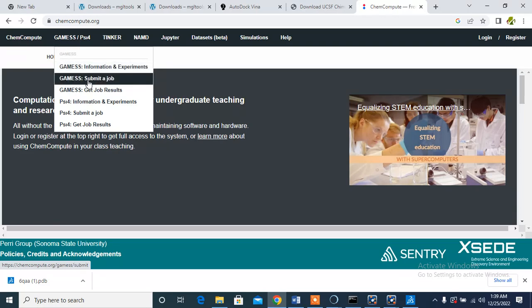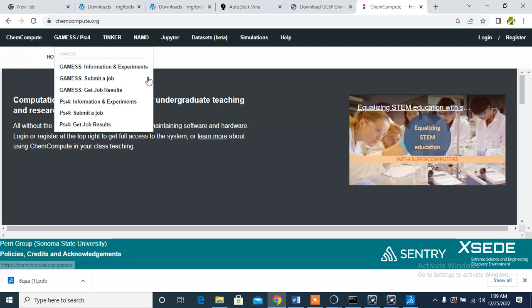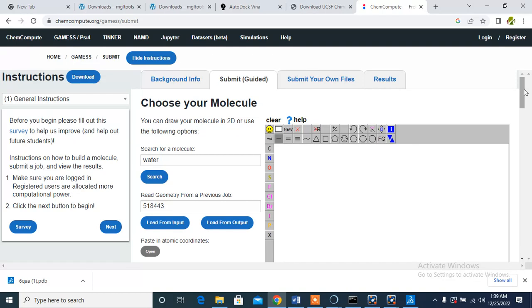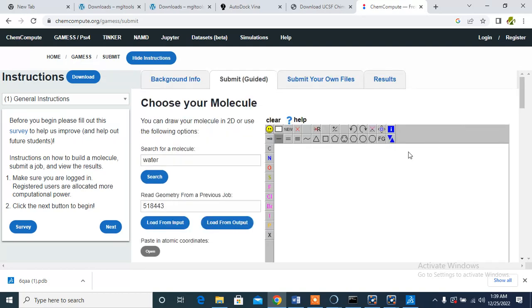Here you can make your ID in GAMS. GAMS is a software for molecular dynamics. So you can directly submit your molecule over here. It will automatically energy minimize your compound.